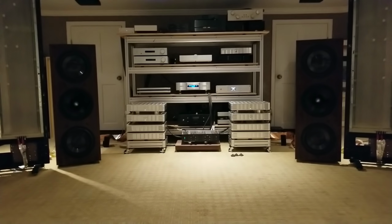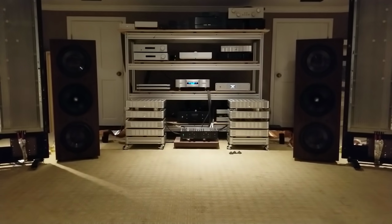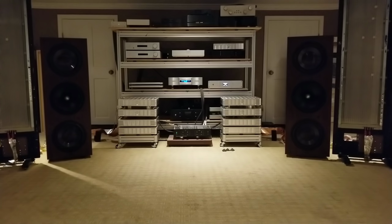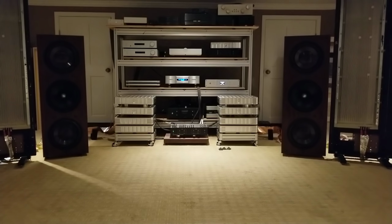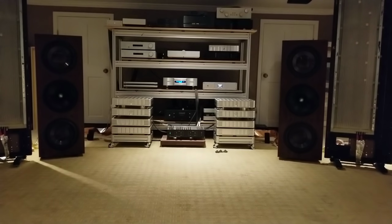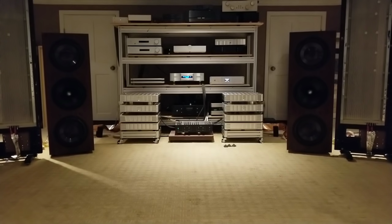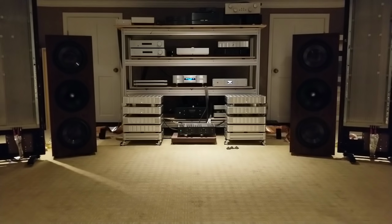Okay, so that was definitely better, for sure. What's weird is every time I've ever flipped a fuse around, it's always been the second way. I've never plugged it in and had that be the right way, and then flipped the fuse, and it sounds worse, and then I put it back. Every single time I've ever put a fuse in, I flipped it around, and then it sounds better once I flipped it around. So I have no idea why that is, but I find it very strange. Anyways, so that concludes it.